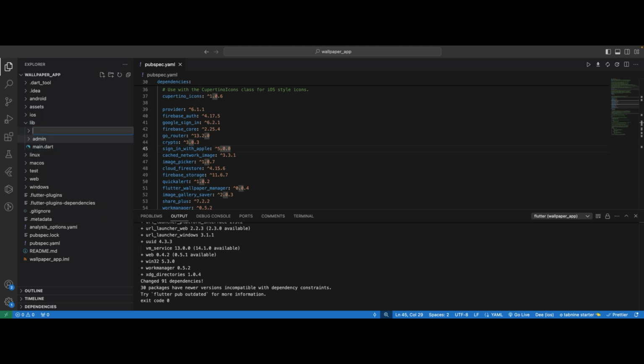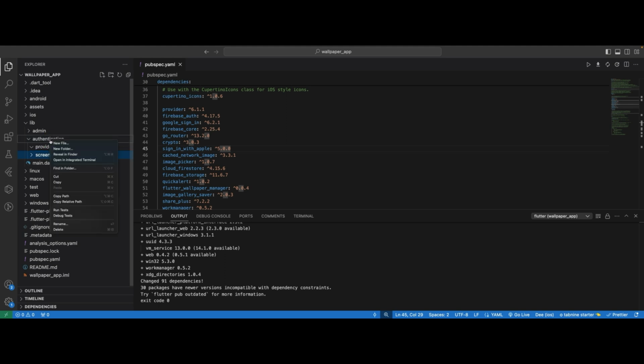Then secondly, I'm going to put the authentication. Authentication is more like a different kind of feature, because not every app has authentication. So in this case we have our providers, we also have our screens, and if you have anything like models or whatever, you can just create it here, it's going to be inside. This is supposed to be providers with an s, and screens, because we expect many to be inside. So this is for authentication.